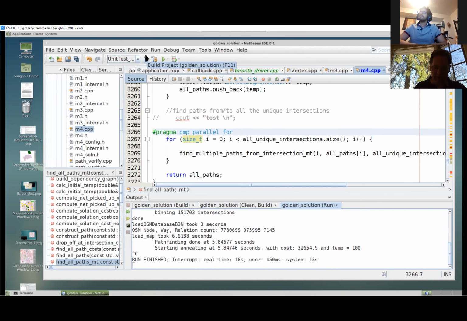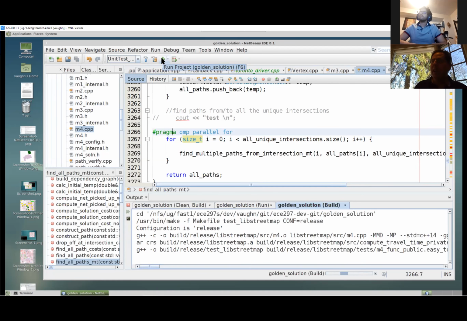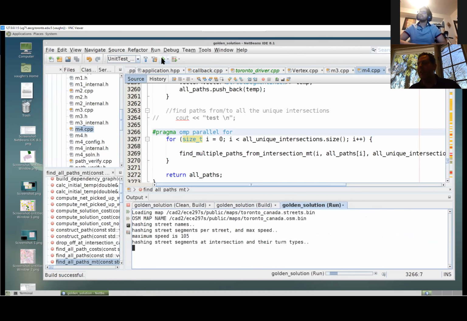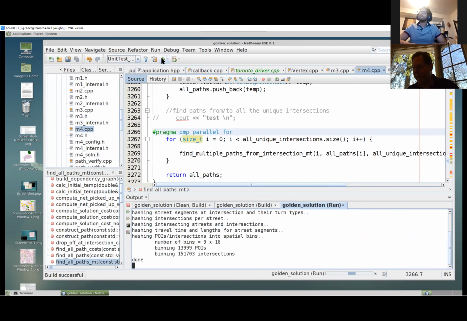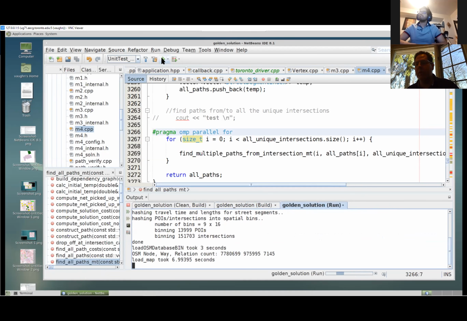Okay, so I'm going to rebuild, still in unit test release. Whenever I'm doing any time tests, I should always be using a release build, so that's what I'm using. I'm about to run this as soon as it finishes building. Hopefully the pathfinding is faster because we're using all 4 cores instead of just 1.